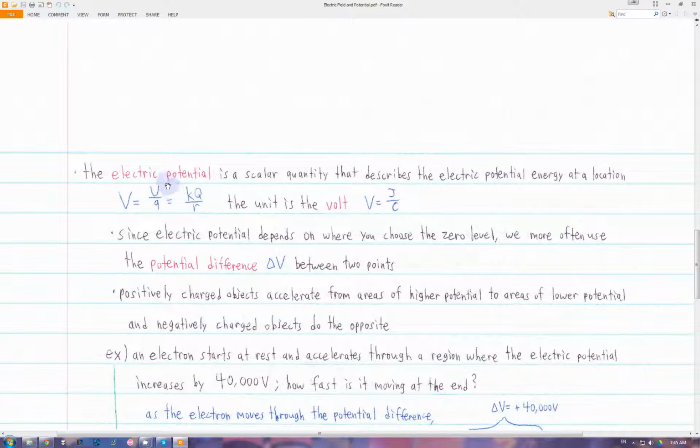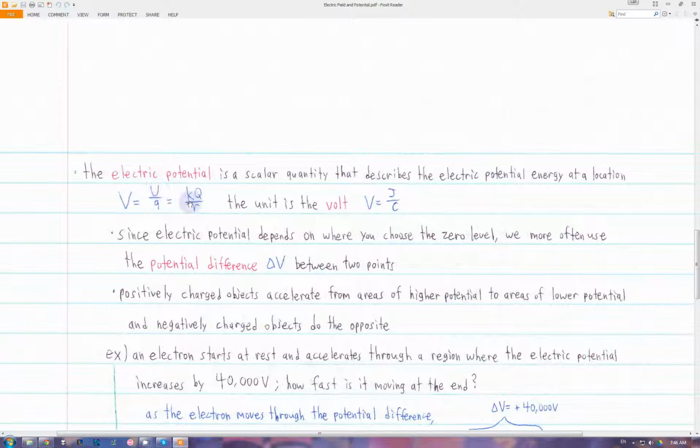And so the magnitude of the electric potential is a scalar quantity, not a vector, because energy is scalar. So the electric potential at any point, a distance r from the source charge, will be k times the source charge divided by r. Again, it does not depend on the test charge. So, if we put a charged object of charge q in a position with an electric potential V, then it will have q times V of electric potential energy.